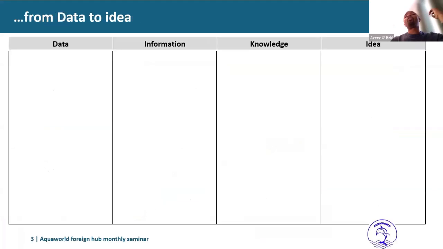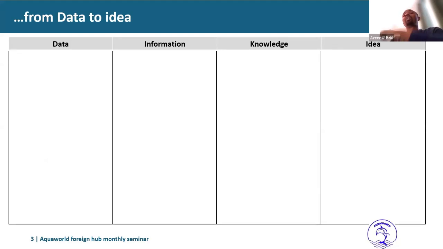And so for us to be able to conserve and manage this environment, we need to have an idea of what is going on in the environment. And how do we get to the idea? We need to have knowledge about it. And of course, we can't have knowledge without being informed. So we need to be informed. And what can give us this information is data.